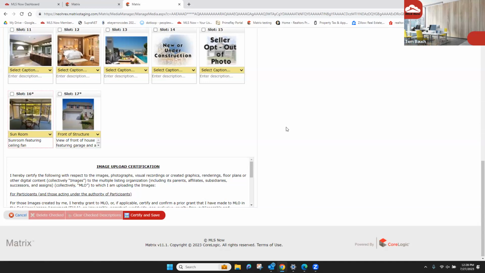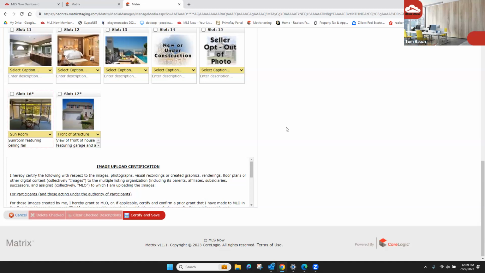Gotcha. Someone who might be blind needs a description: this is bathroom number 1, this is bedroom number 1. Yep, and that's what's going to be read to them if they have a reader. So whatever you have there is going to talk to them. The one that I've done is a set of staircase, and it says other, but then in the description, it says staircase. Thank you. You're welcome.